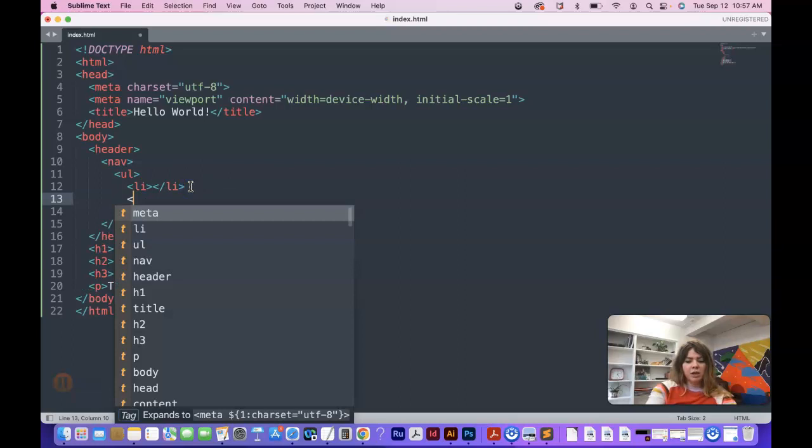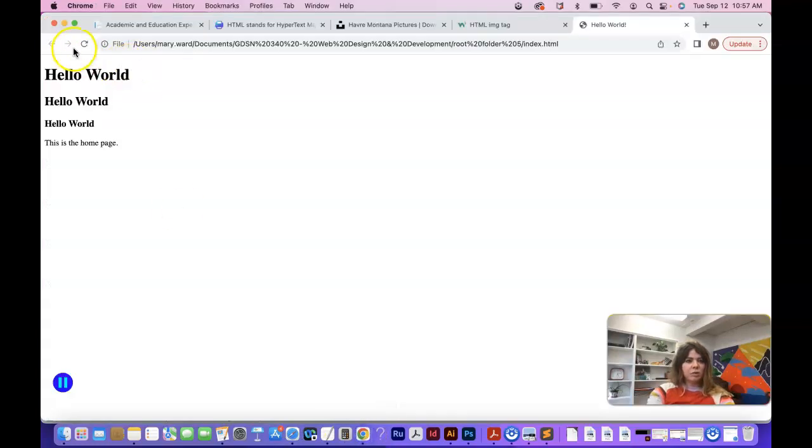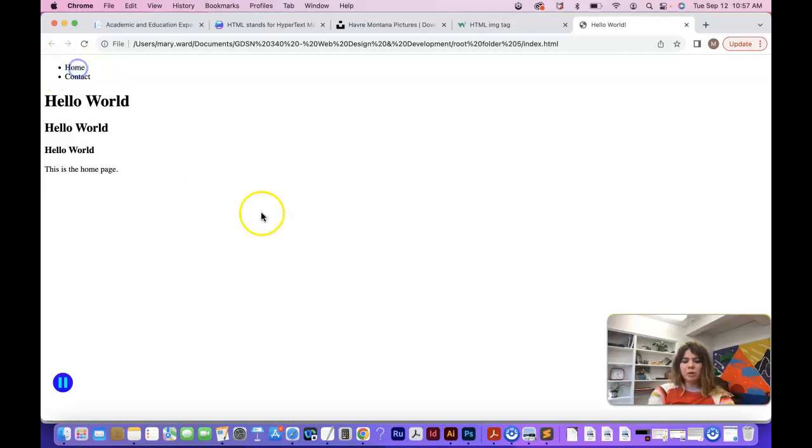I'm going to add in 2. So go ahead and put 2 in. And now let's go between those carets and put in home and contact. So there'll be a home page and a contact page. And let's go ahead and push Command S or File Save, go to Chrome and refresh, and you can see that added that in. They're not clickable though. We want to make this a navigation that we can click back and forth.